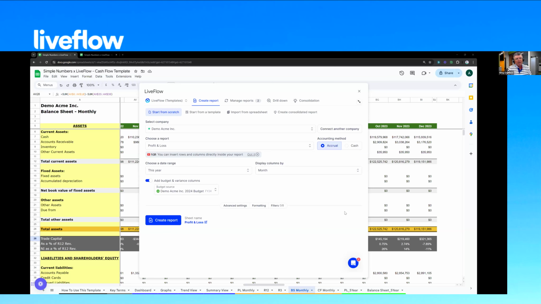But it is one of those things that we do with our live models that we work with our clients. We've developed a way that you forecast the P&L, which then triggers a handful of things you've got to forecast on the balance sheet. And then there's a couple of things you've got to forecast on the cash flow tab, because effective forecasting has to include forecasting the P&L, balance sheet, and cash flow, or else it's not an effective forecast.